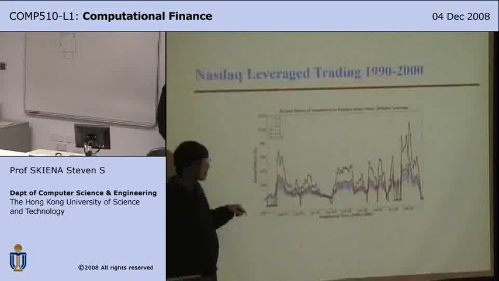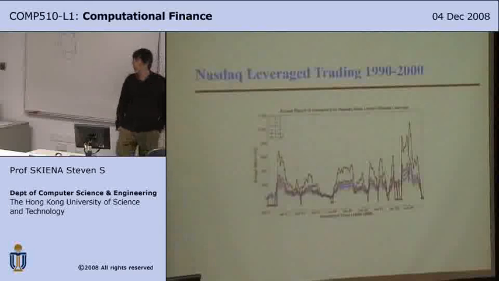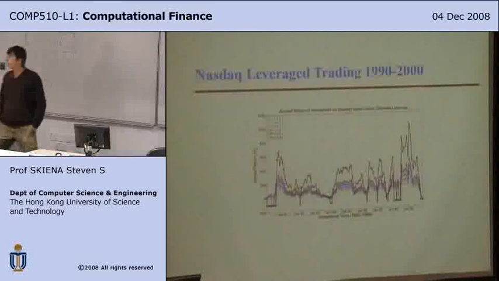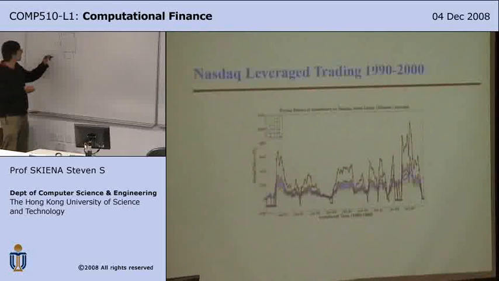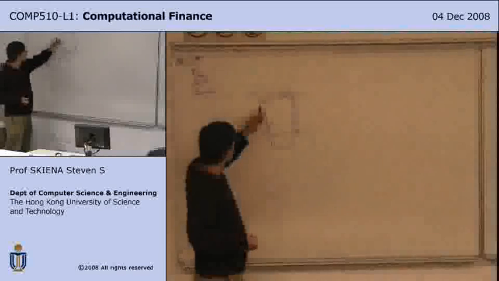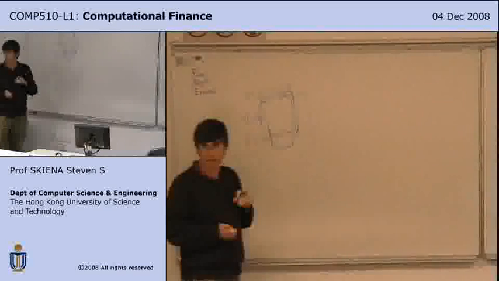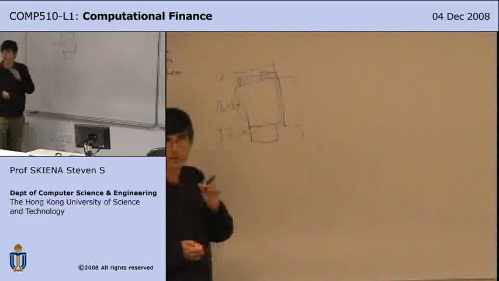Sorry, how can you lose more than your money? Because if you borrowed that money from the bank and you lost it all, then you have to pay back the bank. So you really owe; you can lose L times X, not just X. Unless you say the assumption is that the bank gets to you quickly enough that they make you sell everything the moment your portfolio is empty.